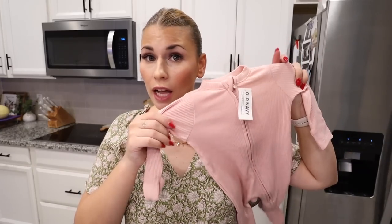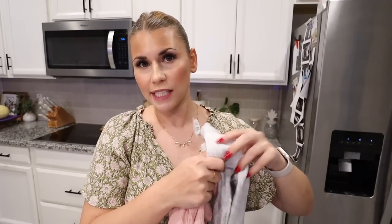The next store is Old Navy. They have these really soft ribbed two-way zipper jumpers. I got the pink color and the gray color, and I got these in zero to three months. I just see her living in items like this. These are really nice too because they have the mittens that can go over the hands — a lot of people told me these are way better than getting separate mittens because mittens just don't stay on. They have the feet too, so she can just wear them lounging around the house. These were only $8 and I think they were on sale. Everything at Old Navy is always on sale! They're really stretchy, super soft, and I love the zippers — everyone has said don't get buttons, get zippers and thank me later.